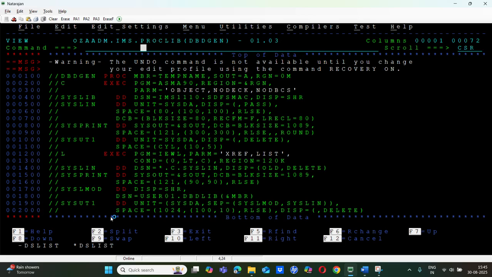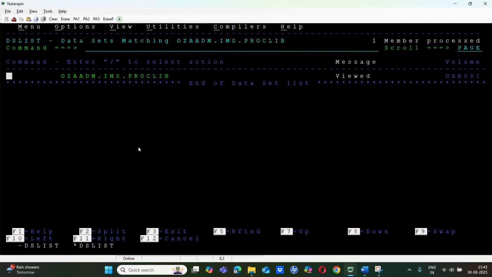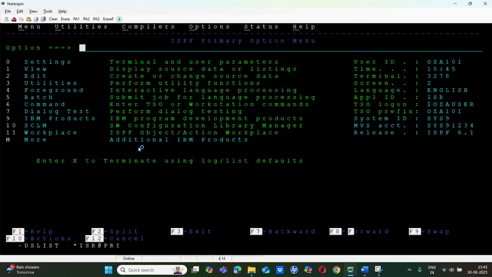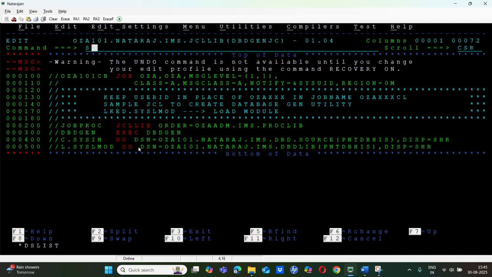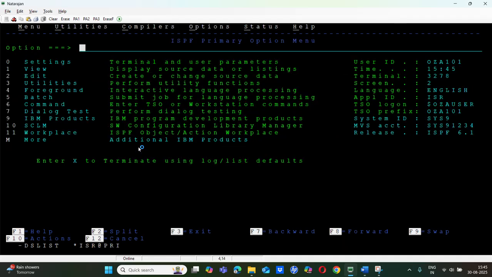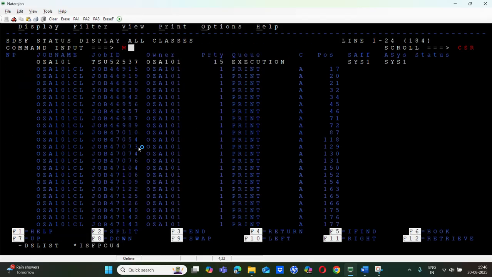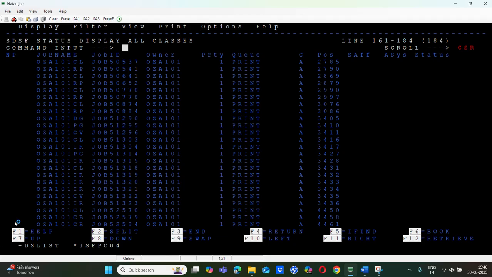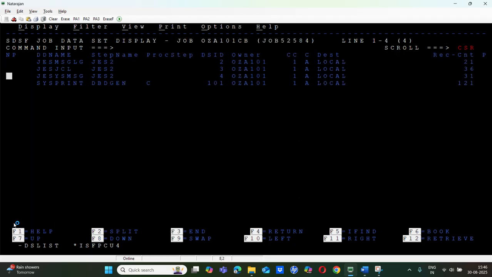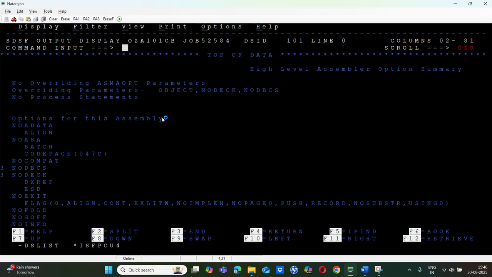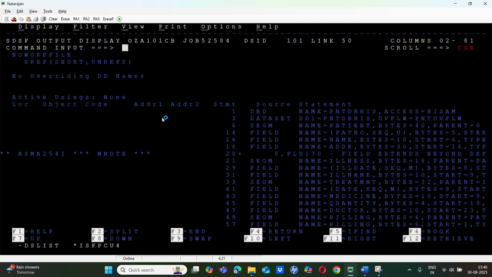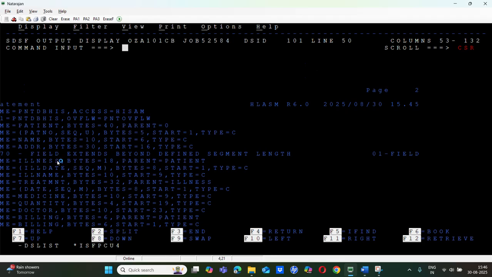See, it came max is 8. If you check the DBD gen, it will say the field extends beyond defined length. Some error it will definitely give if you make any mistake.